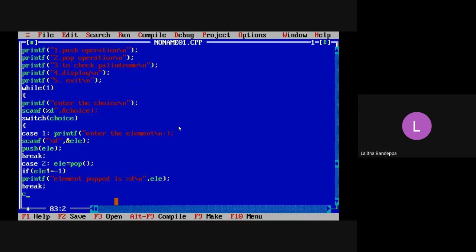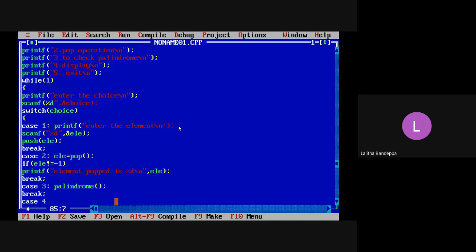Then case 3 is to check the palindrome. For that you can directly call the function, in which we have written the logic to solve the palindrome. Then case 4 is for displaying. We can print one statement, since they've asked to check the status: the status of the stack is, and then it will print the elements.